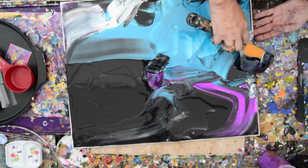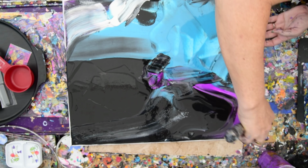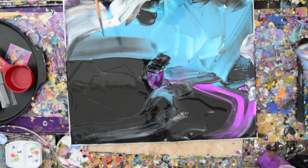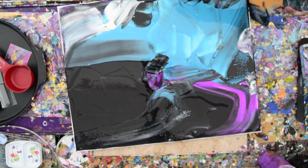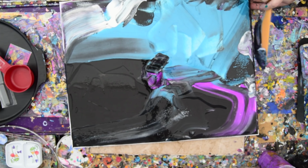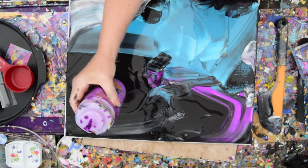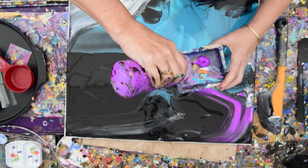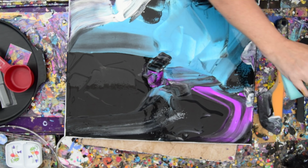I'm just going to use whatever's on my spatula to go down over the edges of this. I've got some ribbon, I've got some leftover colors, and I'm just going to put some colors in there and then dribble them or scoop them or whatever happens to come to hand in the next minute and a half. Let's see what happens. I think what I want, since this is coming out of here, is just add a whole lot of that.